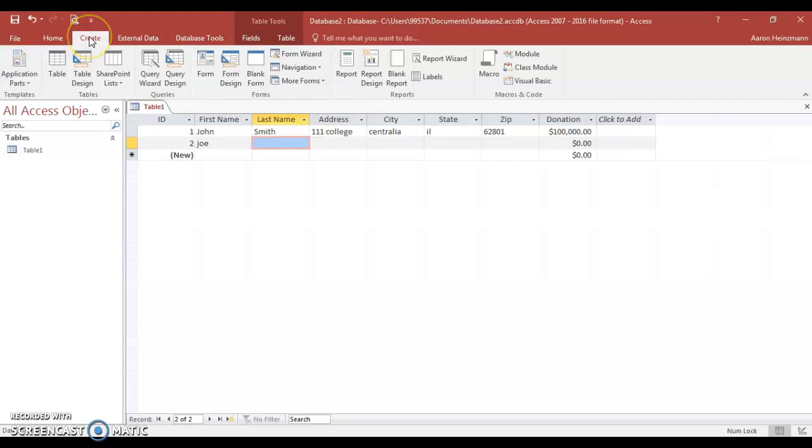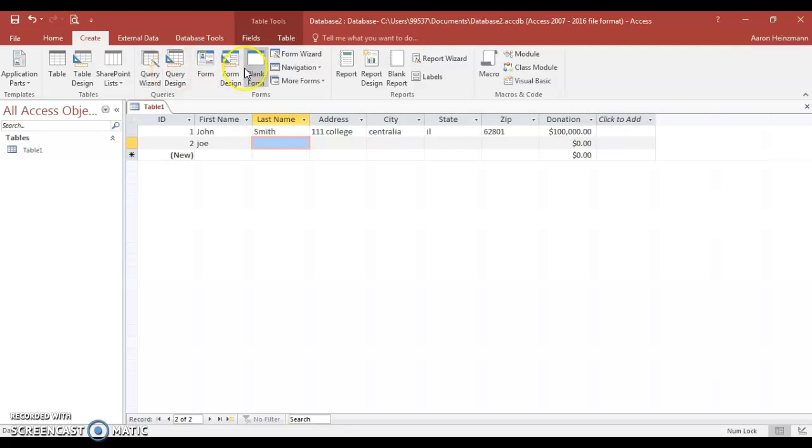Also, if you go to the Create tab, we get all kinds of reporting and query features. The Query Wizard is a step-by-step tool that will take you through pulling information out of your data. Let's say you wanted to search the database for all donors above $10,000. Obviously I've only put one record in here, so I can't give you a very good example, but let's say we want to query and pull out all donors that have donated $10,000 or more. We would start through this Query Wizard, and it will walk you through all the options you have in your database in order to pull that information out.